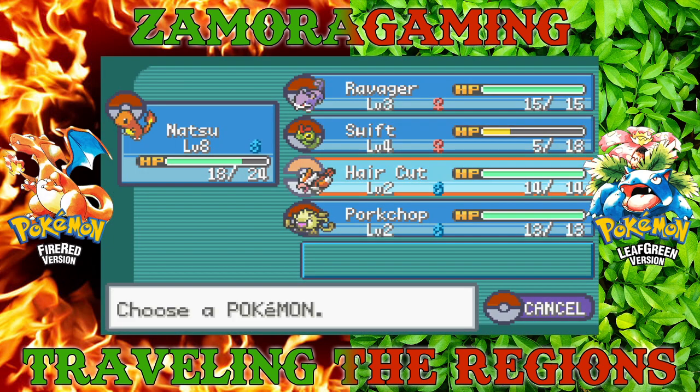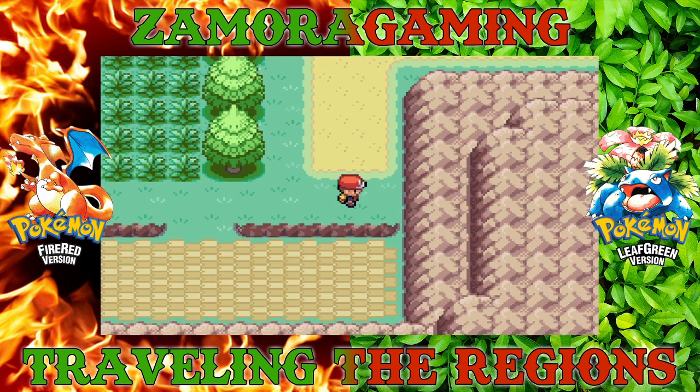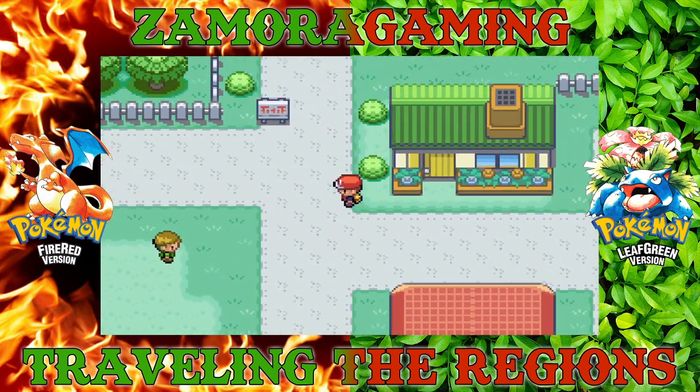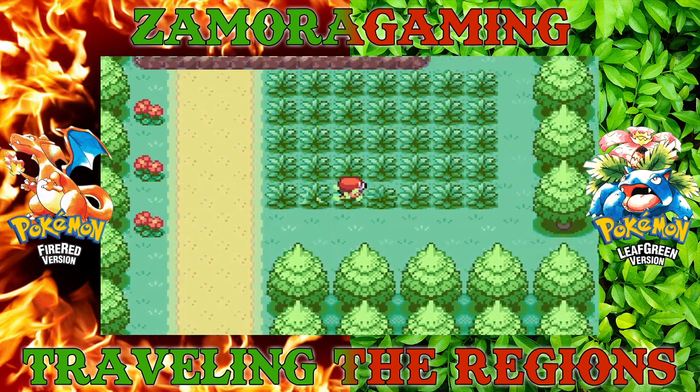I need to do some swift training here. And I don't believe I'm going to use any other Pokemon right now besides Mankey and Charmander. So I'm going to do some quick little grinding right here.